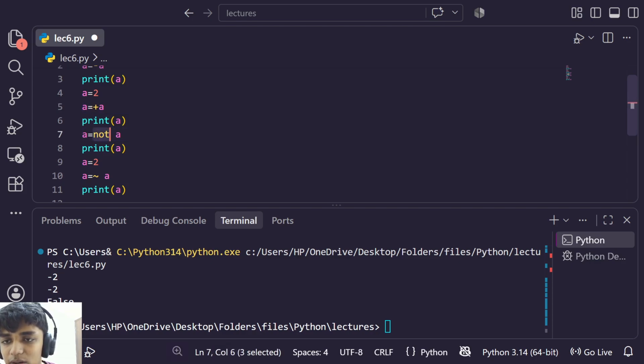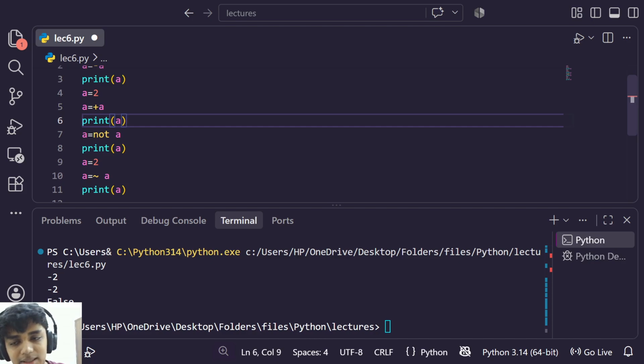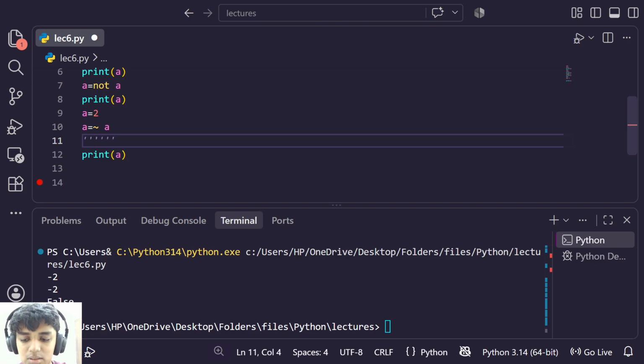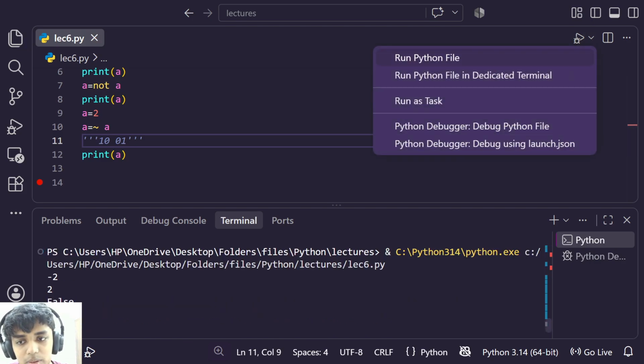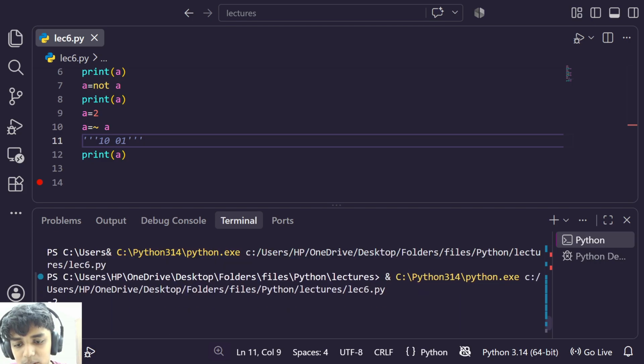Then the not operator will just be storing whether or not this is a bool. It will store it in the way of boolean, like any number except 0 is true. So it will give out a false, and then the bitwise one will implement it in a binary way, like 2 is 1 0, so it will be printing out as 0 1. Basically 1 it will be printing. This, as we can see, is implementing it correctly.